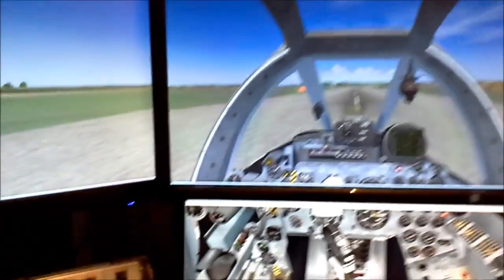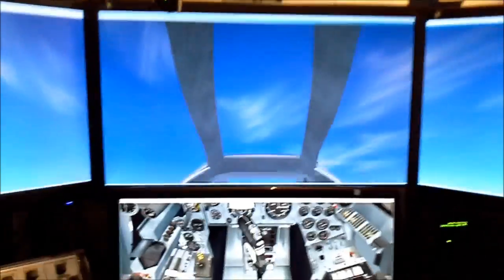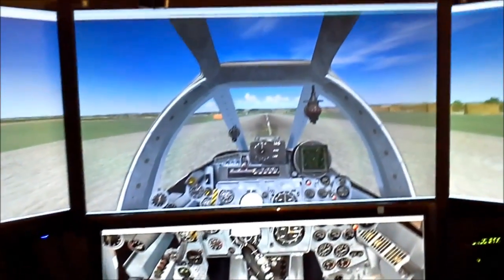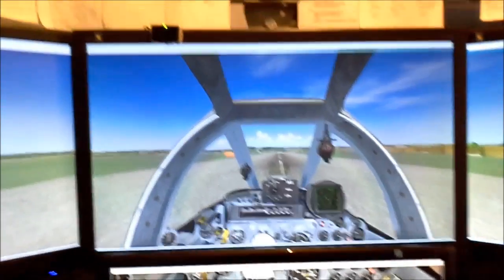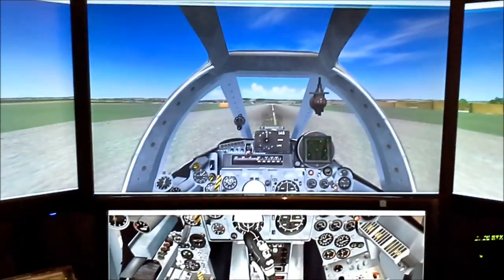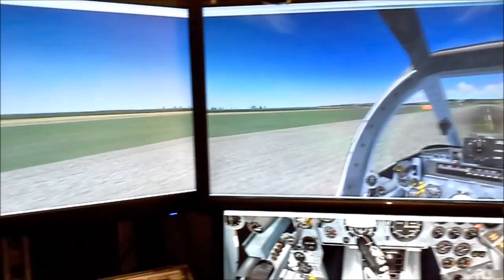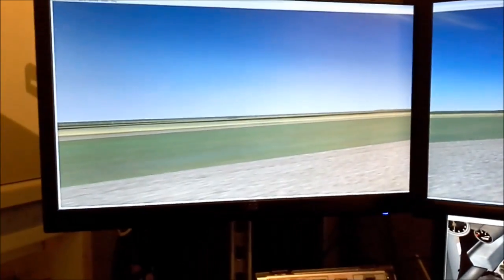So that gives you a good full panoramic view, which I can't get back far enough for you to appreciate really. You'll notice that the image keeps moving. That's because I'm wearing a head tracker, which is monitored by this camera up here. So as well as just looking left and right by moving my head a little, I can also swivel the whole scene around and look right behind me if I wish to.